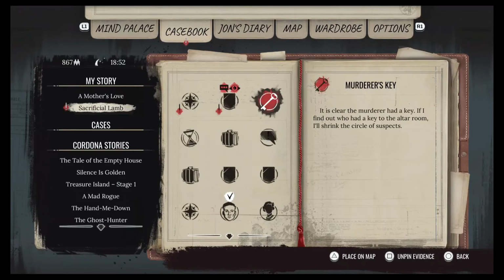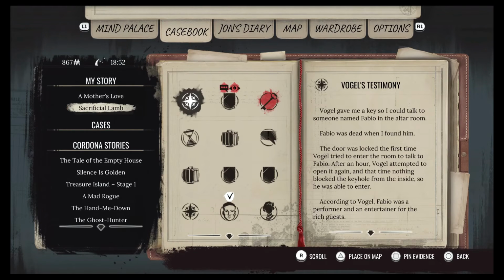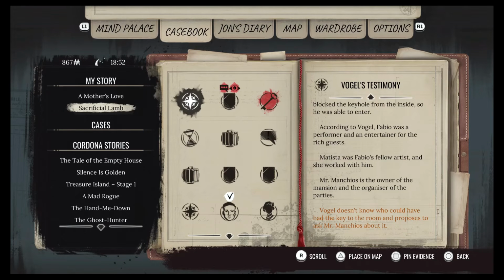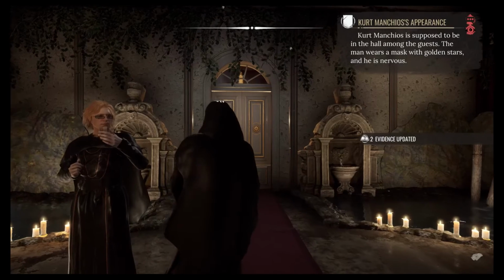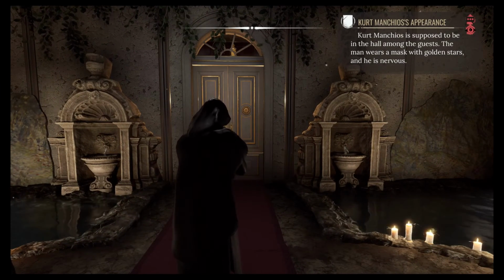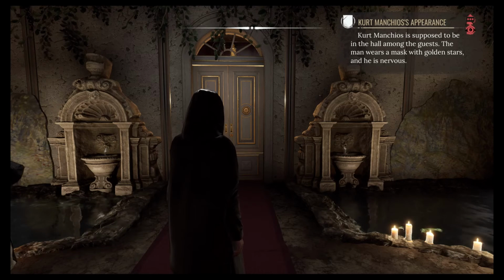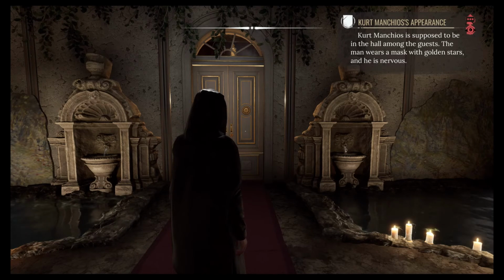Okay. So Kurt Manchios should know who had the key to the altar room. Vogel told me he saw him in the hall. The man wears a mask with golden stars and is most probably still nervous after the discovery of the body. So Vogel doesn't know who could have had the key to the room and proposes to ask Mr. Manchios about it. Okay. So guys, till now we have a few evidences for the murder mystery of Mr. Fabio. We need to talk to Mr. Manchio, who is the owner of this mansion. We will do this in the next part.